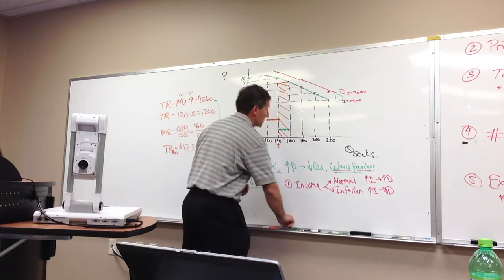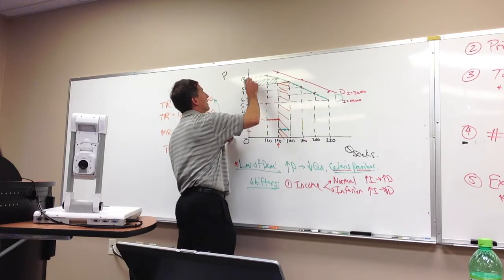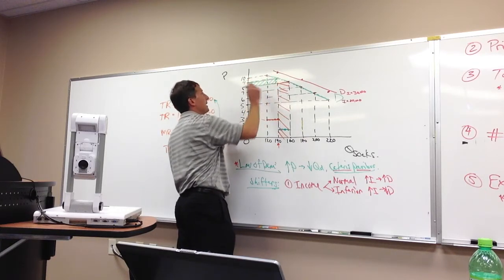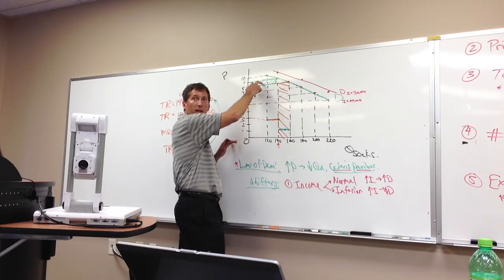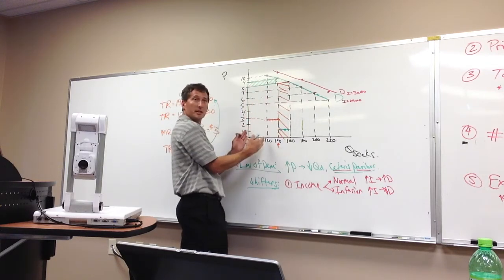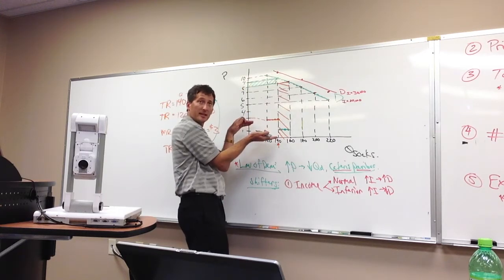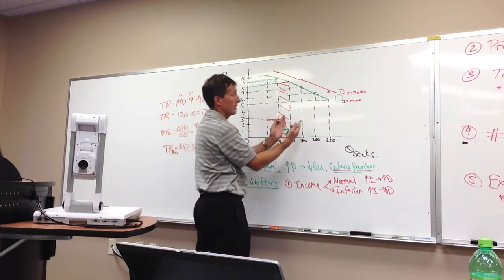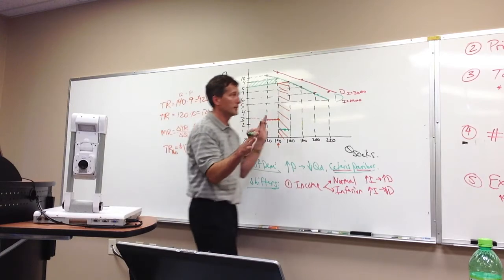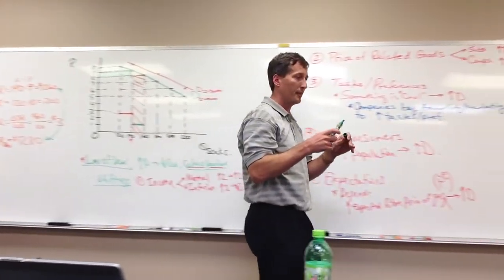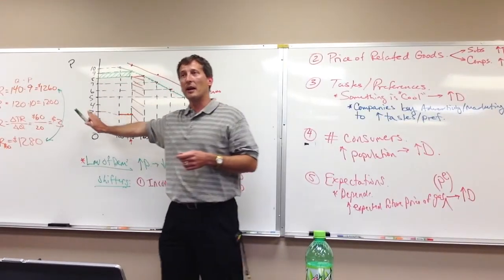Now, when I produce the next 20 units, I'm adding this much more revenue, but I'm losing this much revenue. I gain the orange area, but I lose the green area. All the previous units that I had, I'm having to cut price on them too. That's what gives us this result, which is an interesting one that we'll tackle in different ways later. Is everybody seeing that all right?